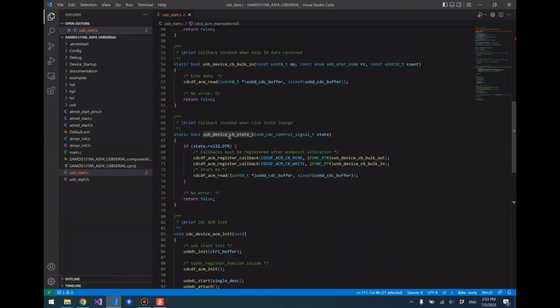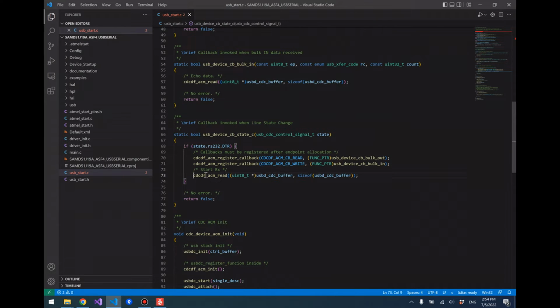What essentially that name means is USB device callback state changed. So when the state of the USB device has been changed, this callback function will get called. And then we register two additional callback functions here. One to respond to a read operation finishing, and another callback to respond to a write operation finishing.